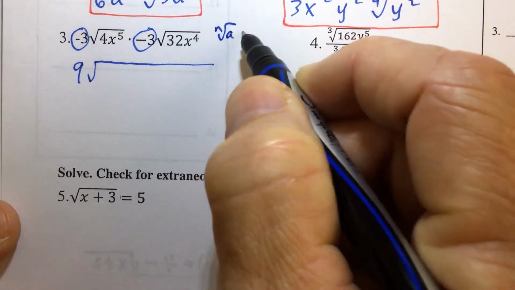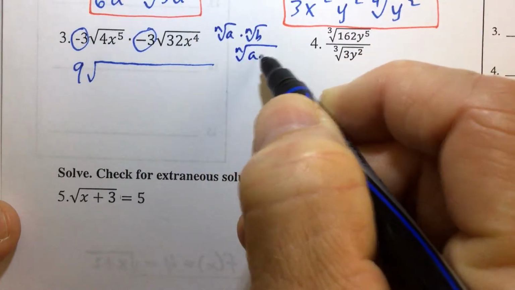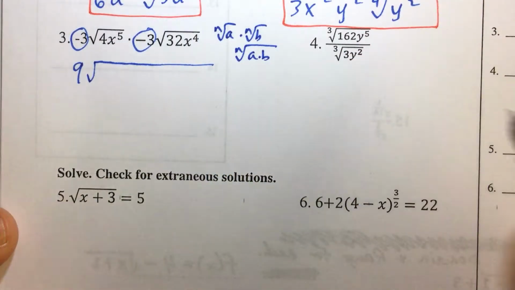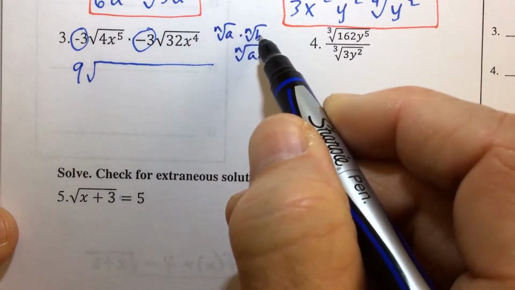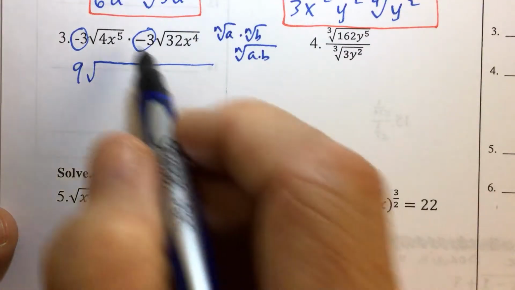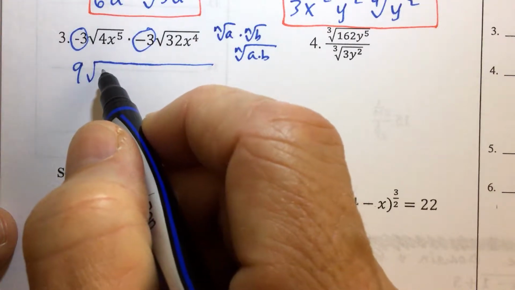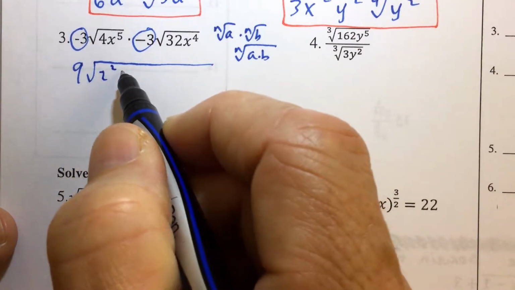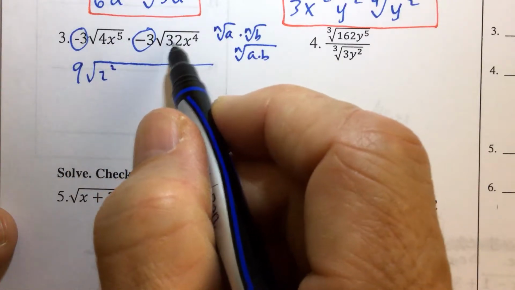multiply the nth root of a times the nth root of b, you get to put all of that underneath the nth root symbol. So in other words, if the roots are the same, then you can combine what's under the radical symbols by multiplying all of the numbers together. So 4 is already 2 squared, so we're going to leave that alone. X to the 5th, and well, let's get the 32 over here.